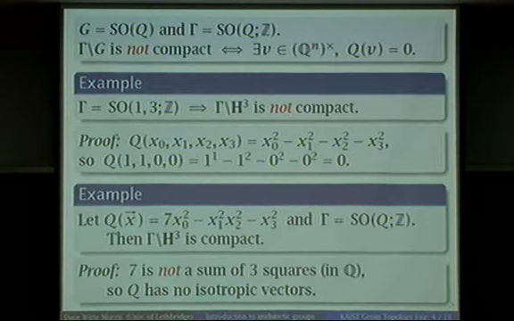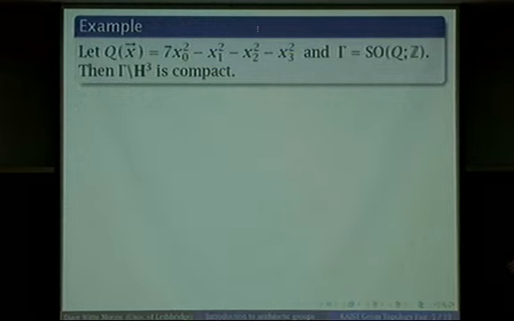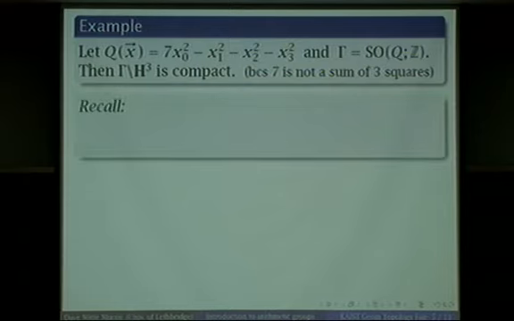Yeah, so this is our first example that I've given of a compact hyperbolic manifold. And I'd like to make more compact hyperbolic manifolds. Okay, so this is one example. Let's get some more examples. So remember, this came from the fact that 7 is not a sum of 3 squares. Well, this is a 3-manifold. I'd like to get an n-manifold.